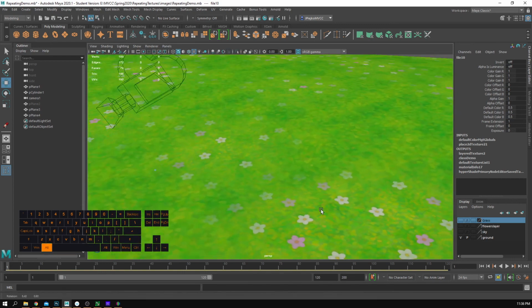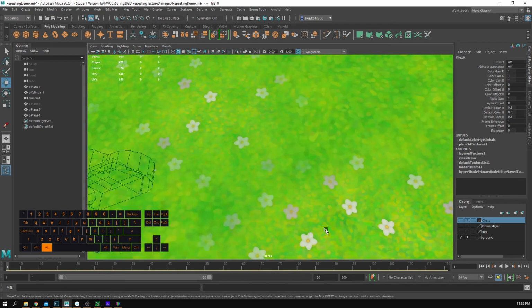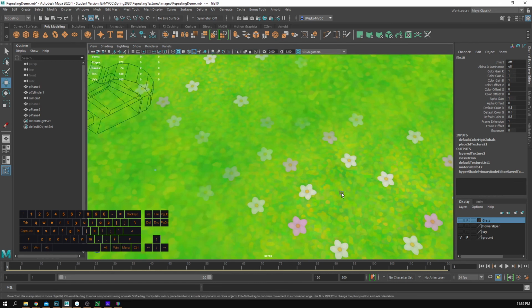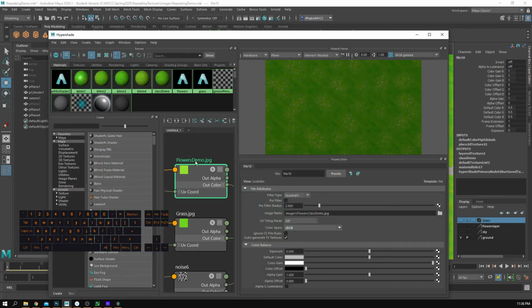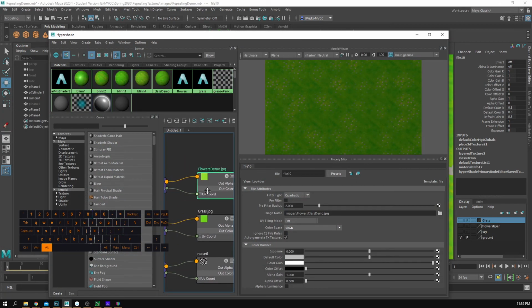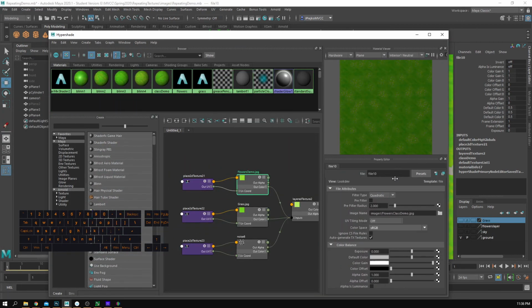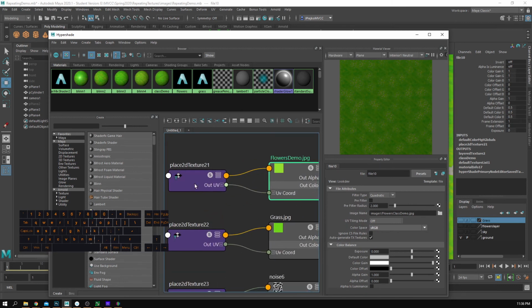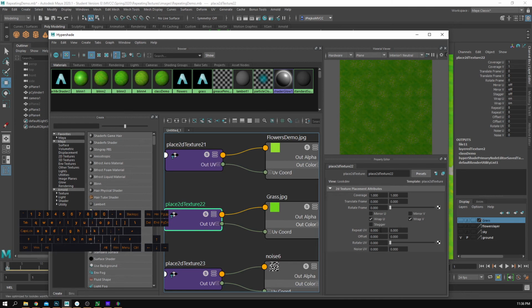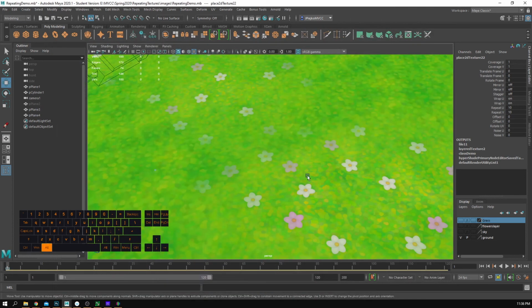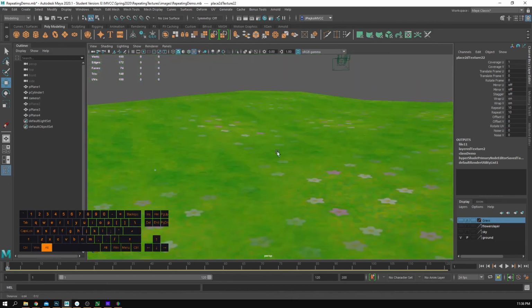Now you can see clumps of flowers seem to have smaller little plant spots or grass spots than these, so we can adjust those now. We have our UVs for the grass, and that is at 8. Let's do that at maybe 10, and now let's close that. All right, that's looking a lot better.